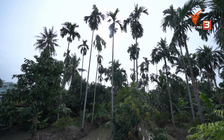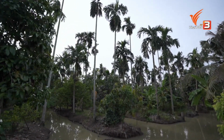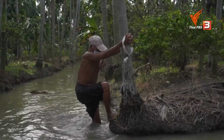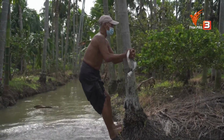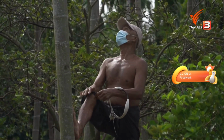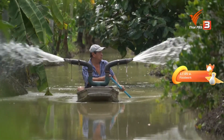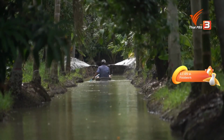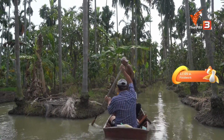Klong Bang Mod is not a large canal, and yet the odds and ends of its Klong culture provide a large scope for us to learn from. Apart from the precious Islamic heritage, Bang Mod also accommodates areca nut orchards that have come to replace the abundance of plantations in times past. We can hear the sound of water flowing through the channels used to irrigate areca palms and betel plants, and before we know it, we are surrounded by areca palm trees.